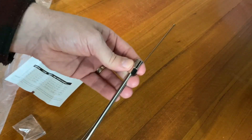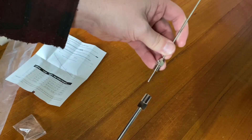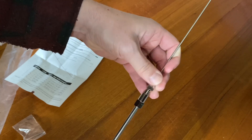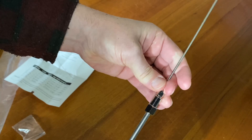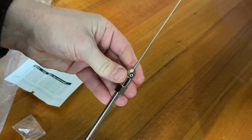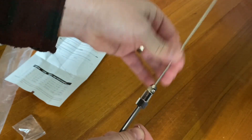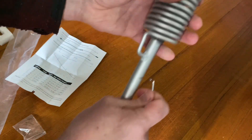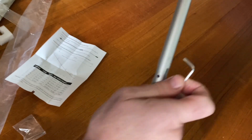So quite simply, the very top section just goes in here and screws in like so. Then we've got two allen keys, which I thought was a little bit odd because they're two different sizes. One will tighten up the top here depending on what length you want, and the bigger one — shame they're not the same size, but no big deal — does up the bottom here should you need to undo that.